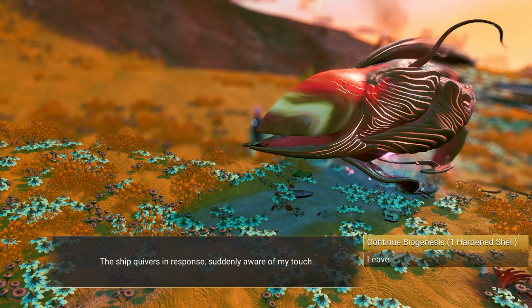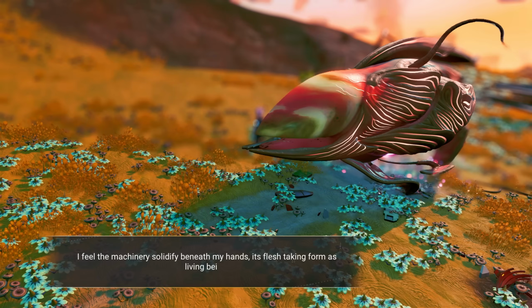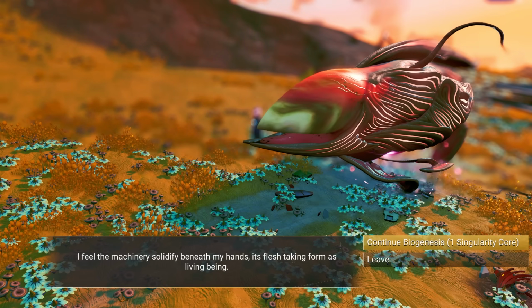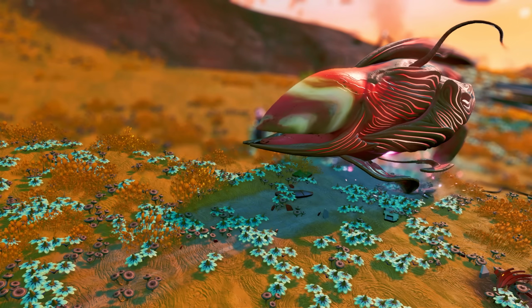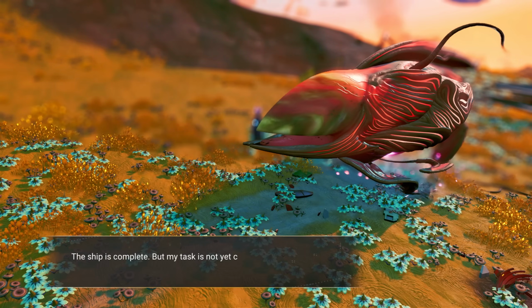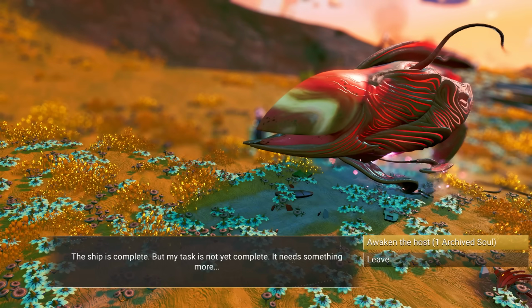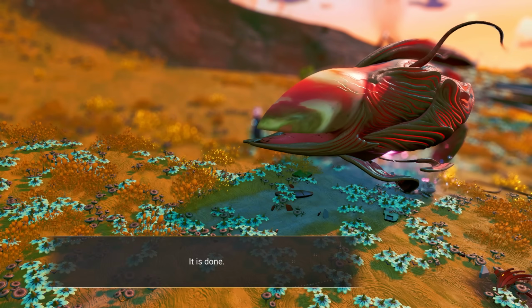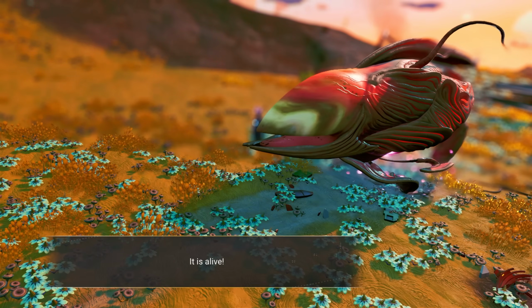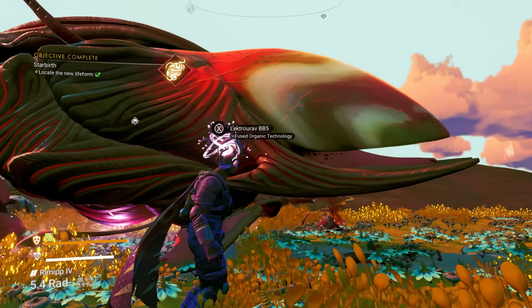We keep going. We're going to put the hardened shell on it. I feel machinery solidify beneath my hands, its flesh taking form as a living being. Let's put in the singularity core. The ship is complete, but my task is not yet complete. It needs something more. We need to put in the soul for the ship, the archived soul. It is done. It is alive. Yeah, we have our own living ship.